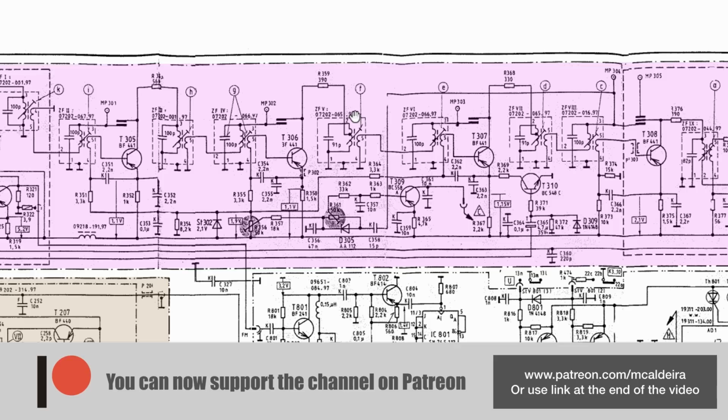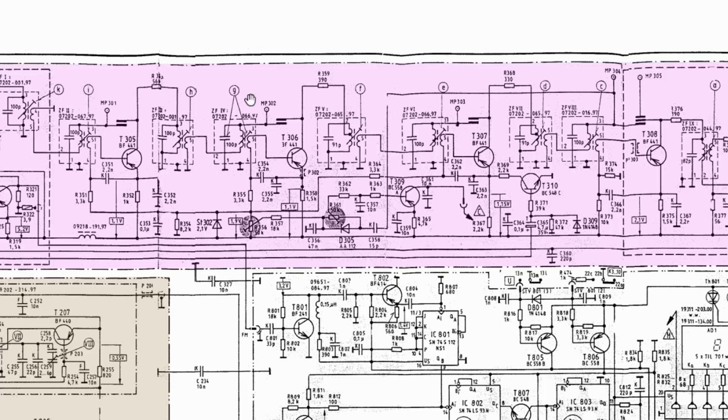And the one thing you've got to be careful about is the amplitudes. As you can see, between this point and, where were we? That point, there are a lot of transistors. These are all RF amplifiers. So whatever amplitude you need to inject in here to see a response on this point will have to be reduced when you inject it in here because it's got another amplification stage. And the same thing applies when you go back to this point, you've got another amplification stage. So we really have to start low and see what amplitudes we need to see a nice curve.